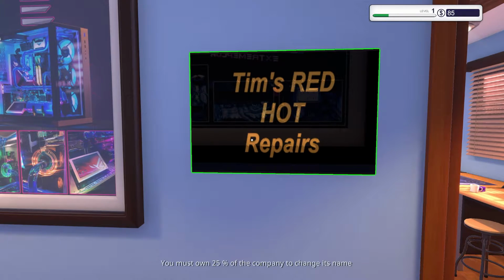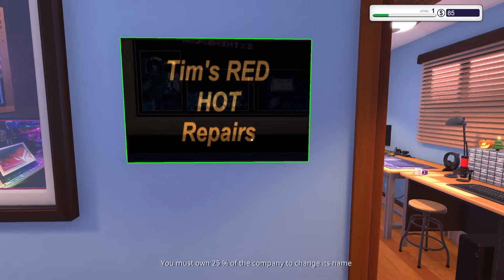But then you go to the sign, it says you must own 25% of the company to change its name. Don't I own 100%? Did he give me... So 25% to change the name. I have less than 25% ownership of this company. That's a bunch of crap.